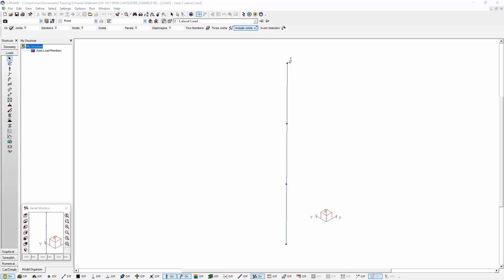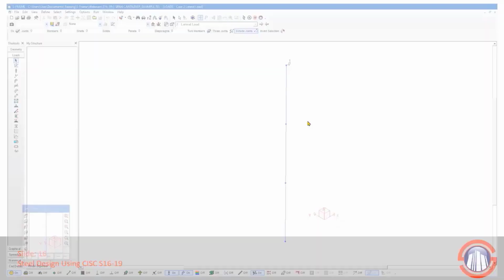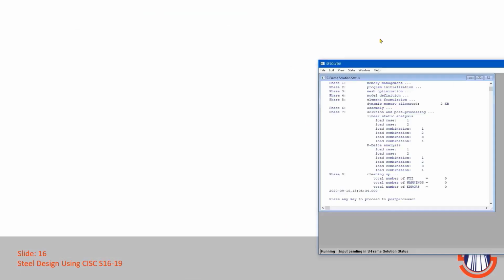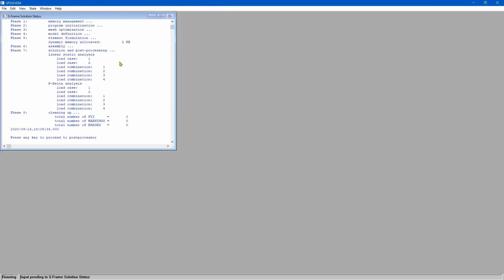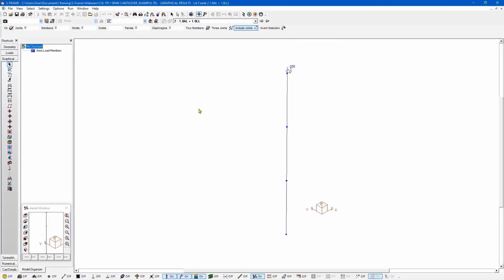So I'm going to go ahead and run a P-delta static analysis. Click OK. The analysis runs fine. Again, we already understand now how this works. And we're able to view some of the results. So I'll start off with the first load combination with just the lateral load.